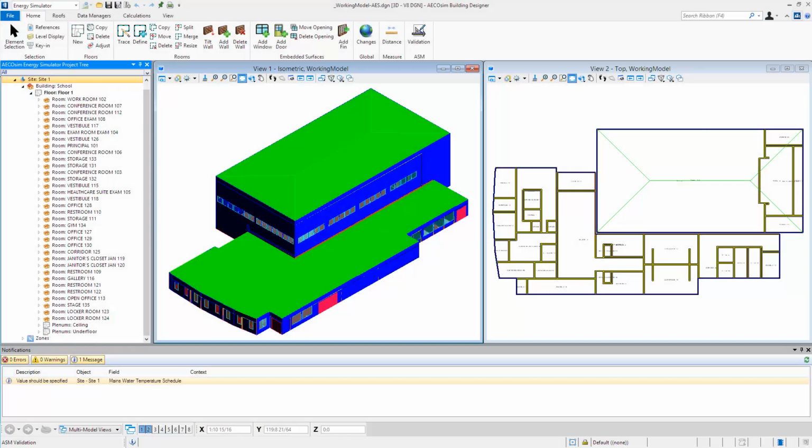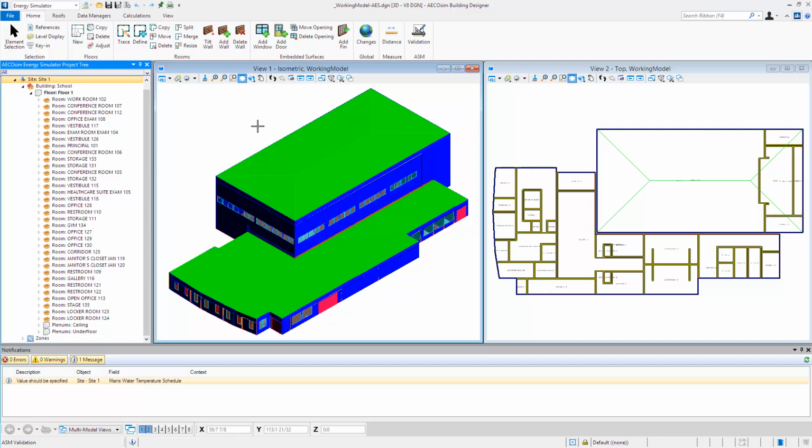In this session, we will perform the baseline energy simulation. The baseline is intended to provide a starting benchmark. So we will get everything set up and then we'll run a simulation and take a look at the report. When the analytical space model opens up in Energy Simulator, we can see what actually gets exported.